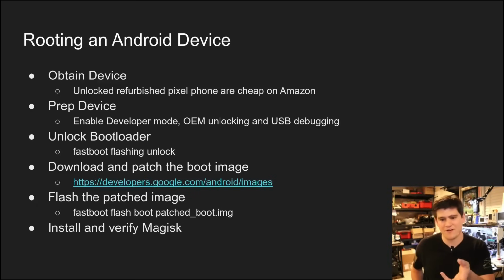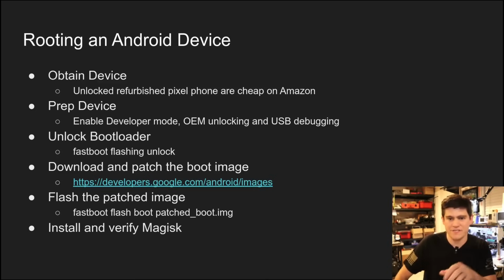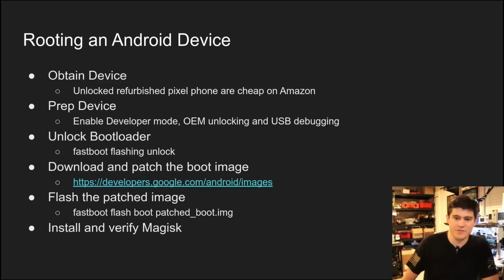This is more of a reference. I'm not going to go too deep into this in this video, but I highly suggest, if you do need to pick up this capability, and I'm really speaking to my pen testers right now, and less to people who are procuring these services, this is my go-to path. Go get a refurbished Pixel device that is unlocked. There are some that are locked to a carrier, so you can't use one of those, but you need to get an unlocked Pixel device. You can buy refurbished ones pretty cheap on Amazon.